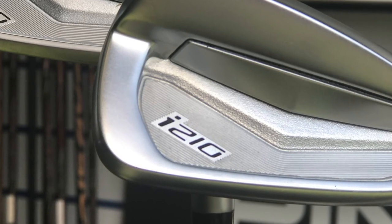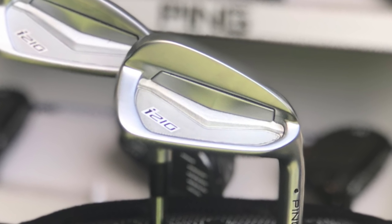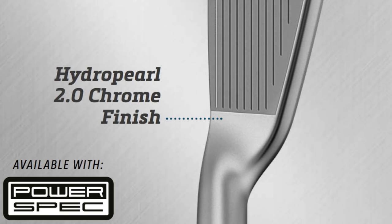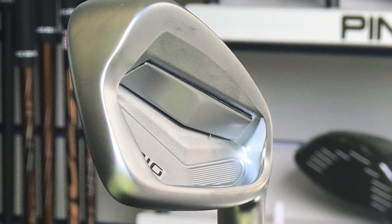If you look at the back of the club, there's an elastomer insert which is claiming to be 50% stronger and returns more energy to the ball. And at the back of that club, you also see the markings are very, very minimal indeed. Just this i210, very much a minimalistic look. It's a hydro pearl chrome finish. We're talking about precision performance, very clean in appearance, a more compact head.